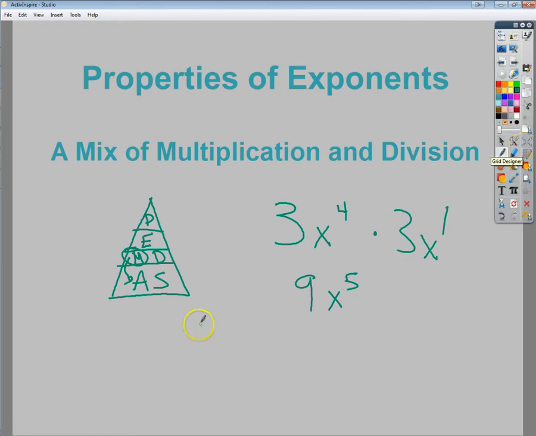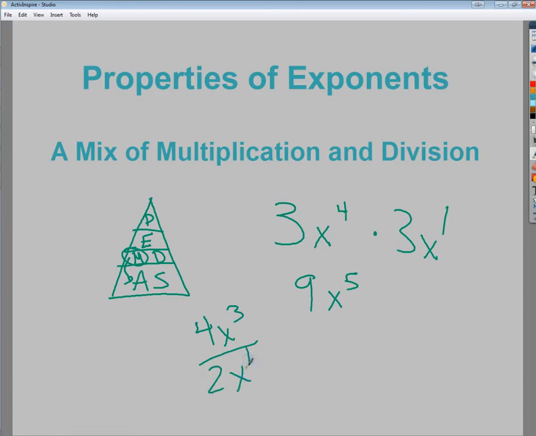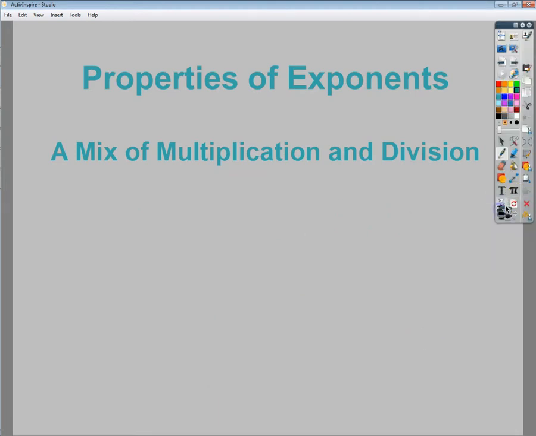On the flip side, if I have this, in this case, the big brothers or big sisters do division. So I do 4 divided by 2 and I get 2. So the little brother-sister set gets the subtraction. So I tend to circle the one that's the bigger one. That way it reminds me if it stays in the numerator or the denominator. And then I do my subtraction. So I do 3 minus 1, which is of course 2. So I get x to the second power. So that's where it's headed, just as a quick reminder.